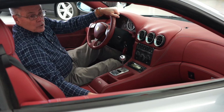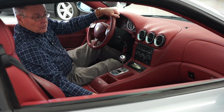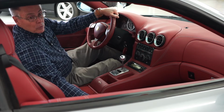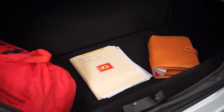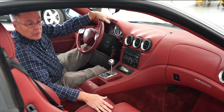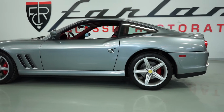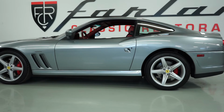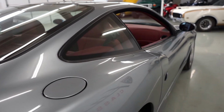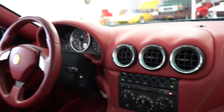That comprised most of the options on the interior of the car. We have all of its original owner's books, the original window sticker that itemizes all of that, the package of tools, the tire inflator, the red bag with the covers, everything that came with this car new, we have. Ferrari used to change their exterior and interior color choices from year to year, and titanium was a new color for 2002. It has proven to be really popular as an alternative to the conventional silver, and many of these got the traditional black interior. But as we say, whoever ordered this car new really had an eye for color and style, and this Bordeaux leather is just fabulous. The car is absolutely as new.